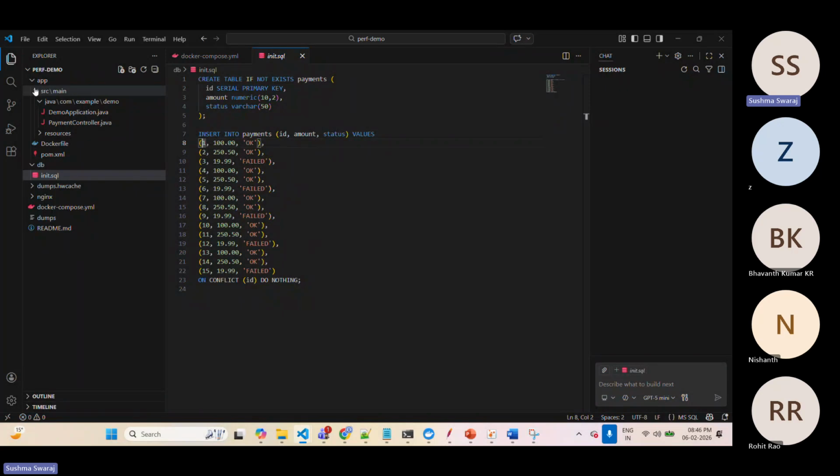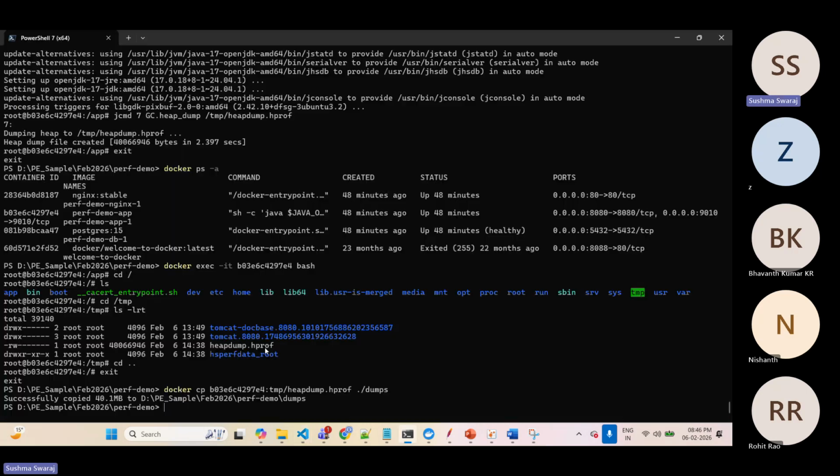So in this way, this is level one of that three-tier architecture. In upcoming sessions, we are going to make it a bit more complex to have more scenarios like memory leaks, thread deadlocks, DB deadlocks. So I'm going step by step. Currently, this application has only one single endpoint and the database has a total of 15 rows. Now let me show you how to start it.